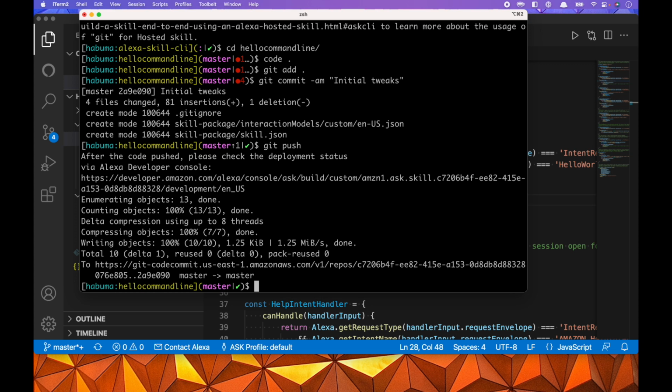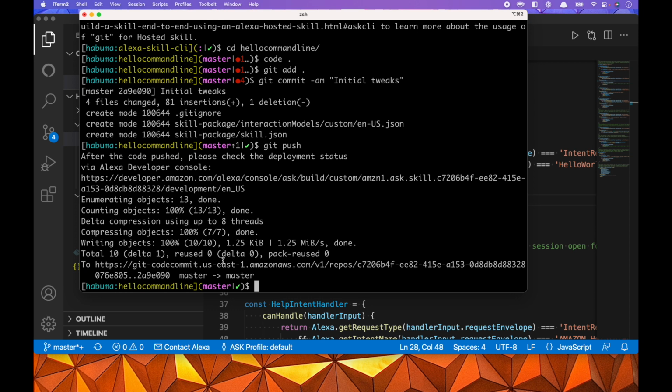Now, the reason I say at some point is it does take a moment or two, especially if you're changing both the interaction model and the JavaScript code. It's going to take a little while. So be patient with it. If you're not patient with it, you may go in and try to test it and find out that the changes you made weren't applied. So just be a little patient with it, and when it's ready, it'll be ready. But by now it should be ready, so we're ready to kick the tires on it and give it a shot.